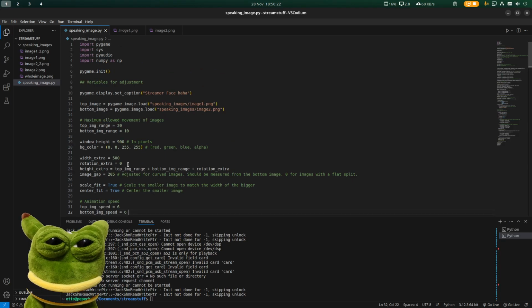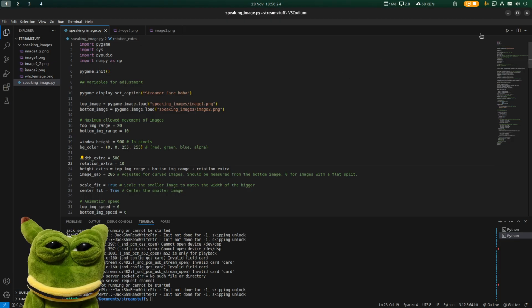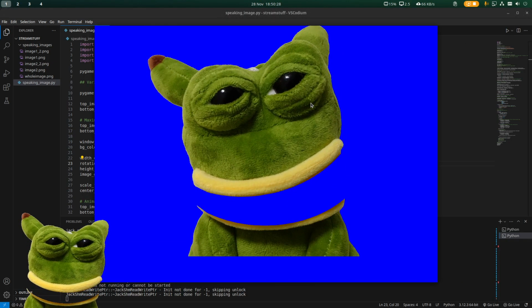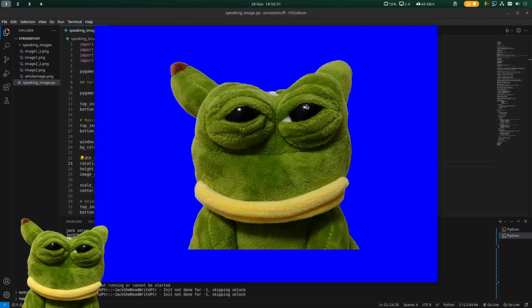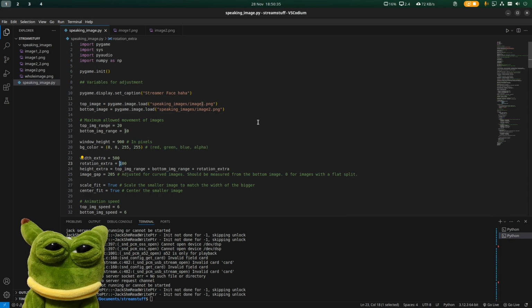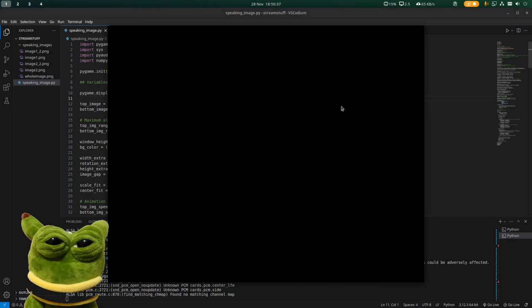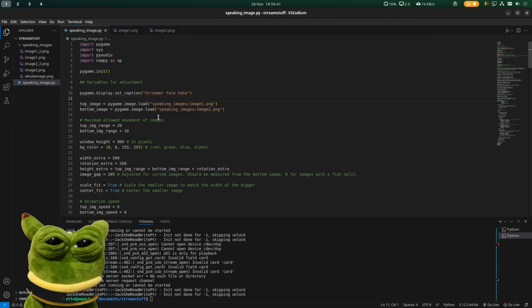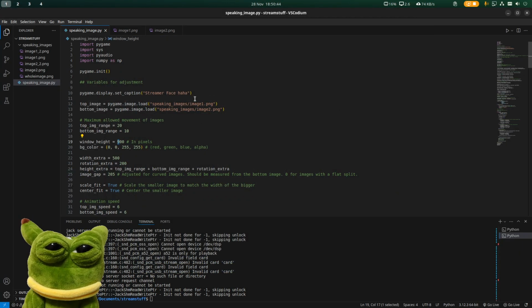Then we just add some extra. So let's say we want to add in 100 extra. And that should just allow it to work. Yeah, okay. Of course, you know, that doesn't account for the 200. Yeah, that does it. Okay, perfect. Actually, we can make the image height bigger in this case.